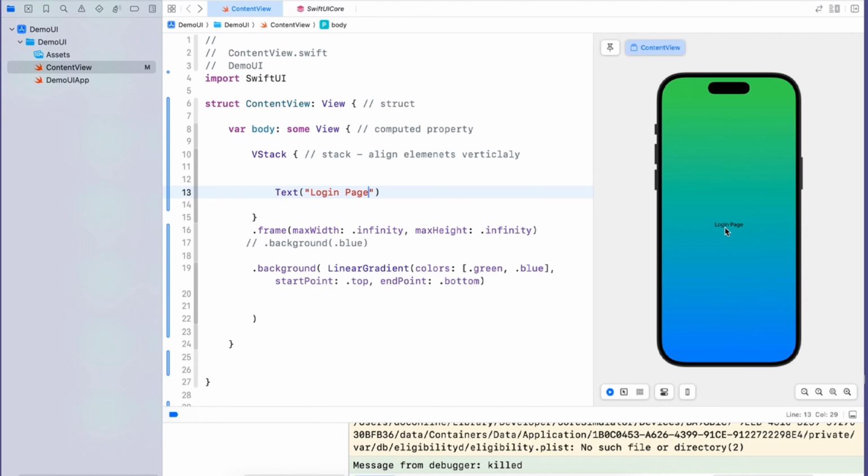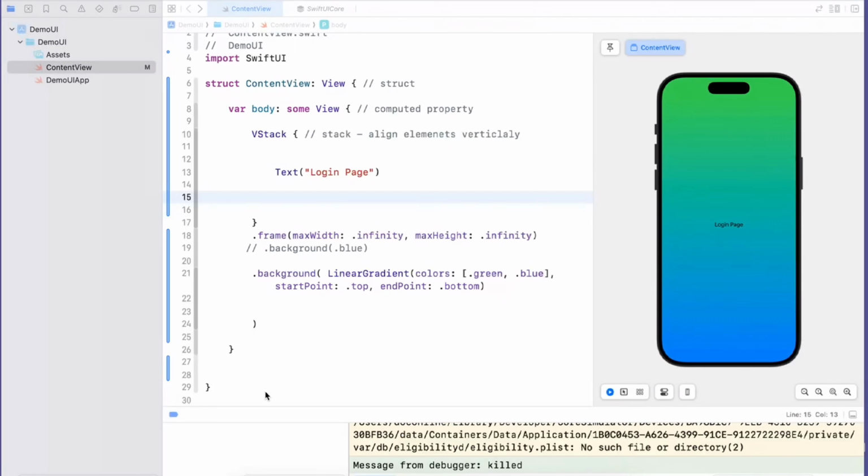But it is in the center. Once you create any text view in the stack, by default it will be created in the middle of the screen. That is the reason the login page is aligned in the center only. Based on our requirement, we need to place views in our desired place.